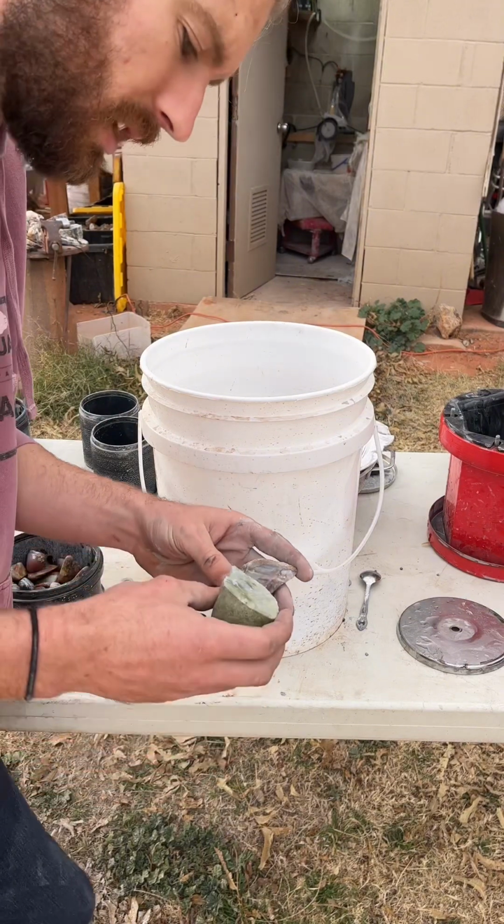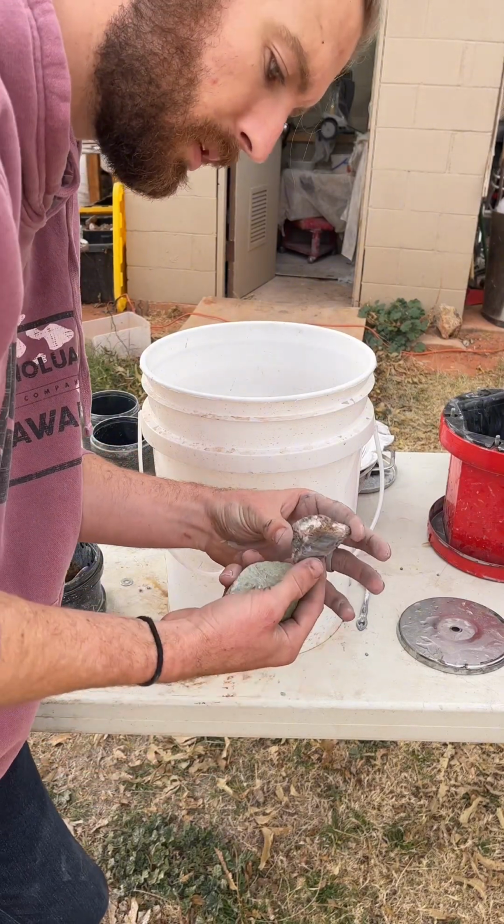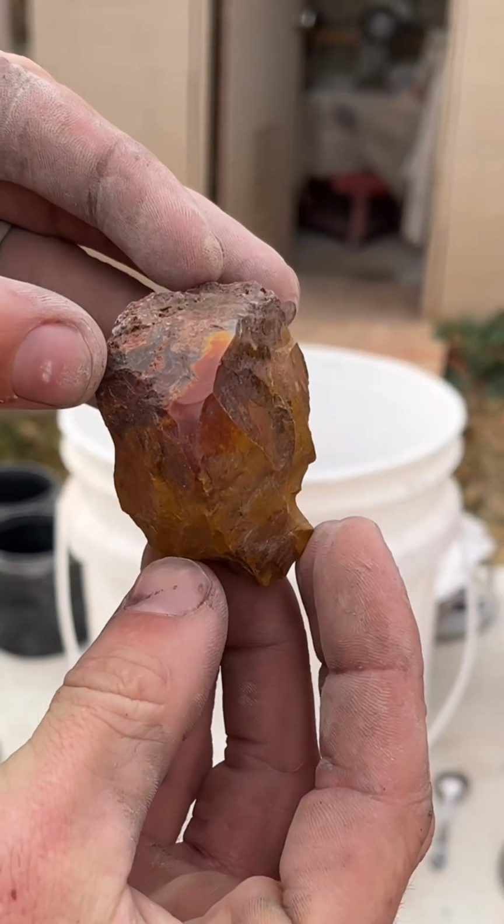So this bucket has everything that I've shaped already. You can see the saw marks on that. Just a little bit of prep before they go in the tumbler, it'll make it easier in the long run. That is a flashy piece of jasper.